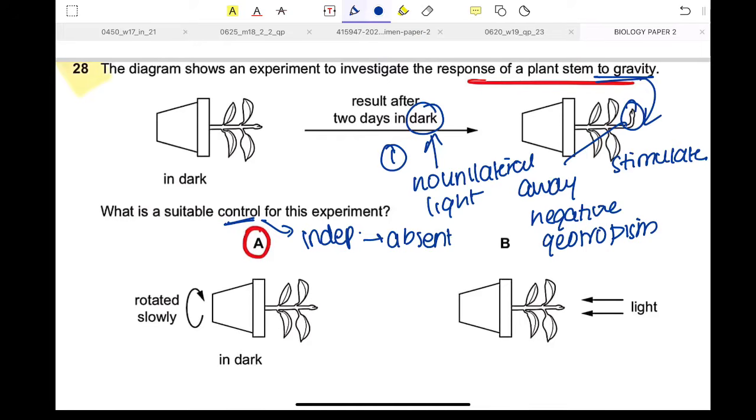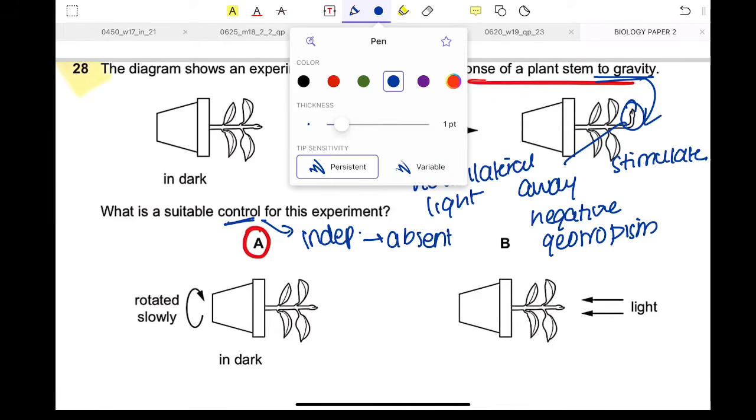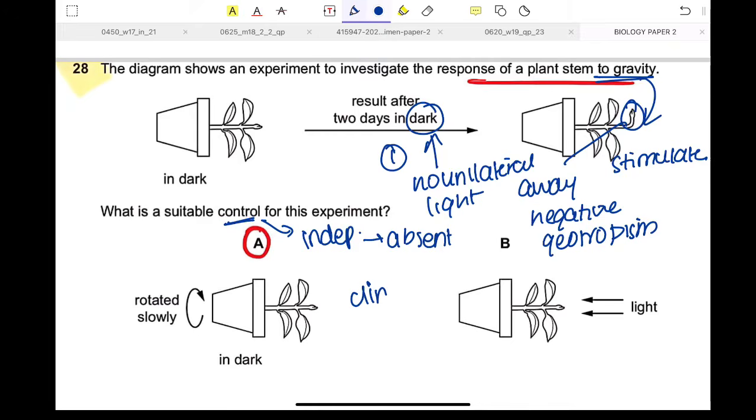It's absent. So this means you have to use something called a clinostat, which is a device that will rotate the plant in all directions so that there is no unilateral gravity stimulus and gravity's direction keeps changing. There is no one directional stimulus for the plant to act on, which is exactly what happens here. In the first case, in A, there is a continuous rotation of the plant, so there's no one directional stimulus, so the plant just continues to grow straight.